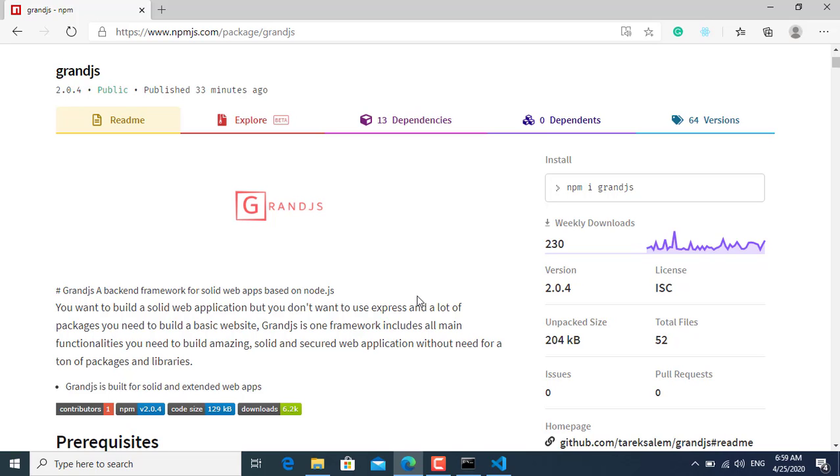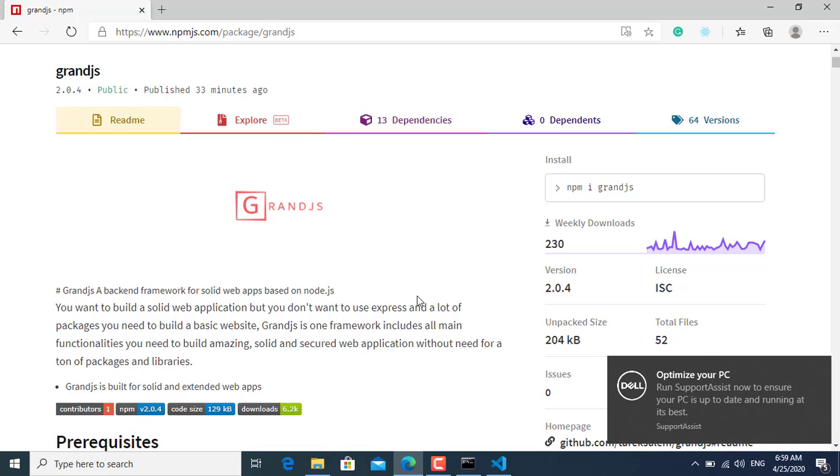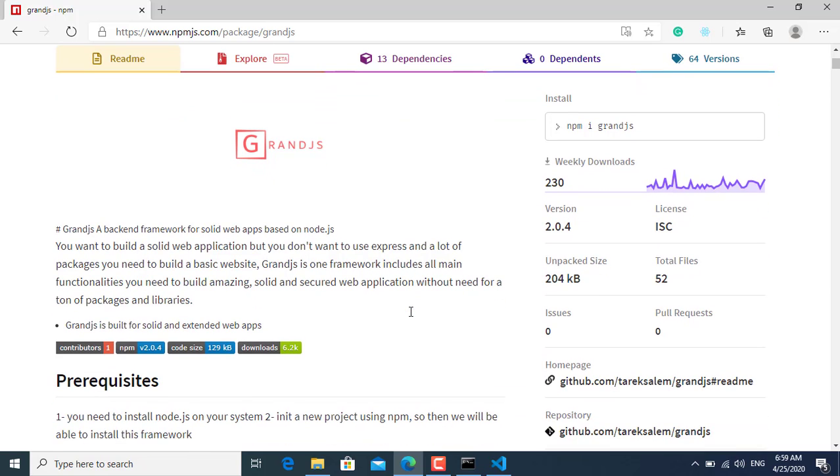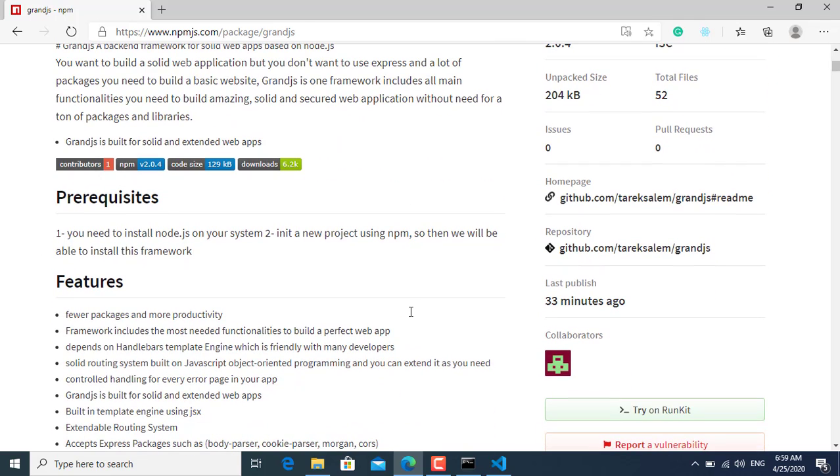We shifted from JavaScript to TypeScript because of the ability and the features that TypeScript offers, such as type definitions, annotations, and decorators, and so on. So we have rewritten grandjs based on TypeScript in version 2, and we have added new features such as writing JSX components for server-side rendering using JavaScript and JSX syntax instead of using template engines.